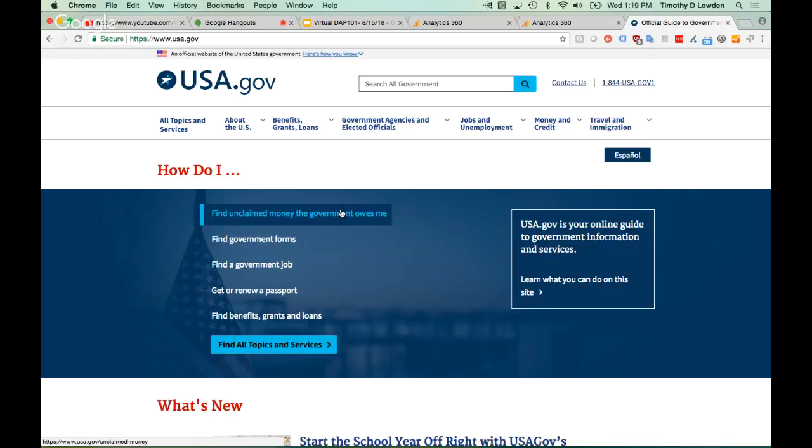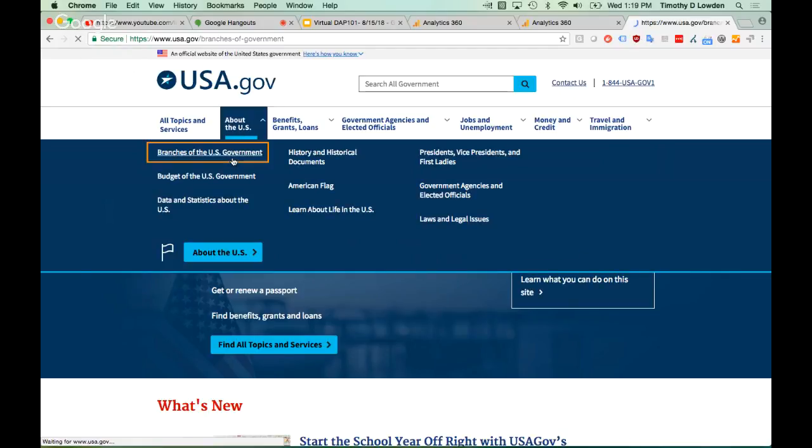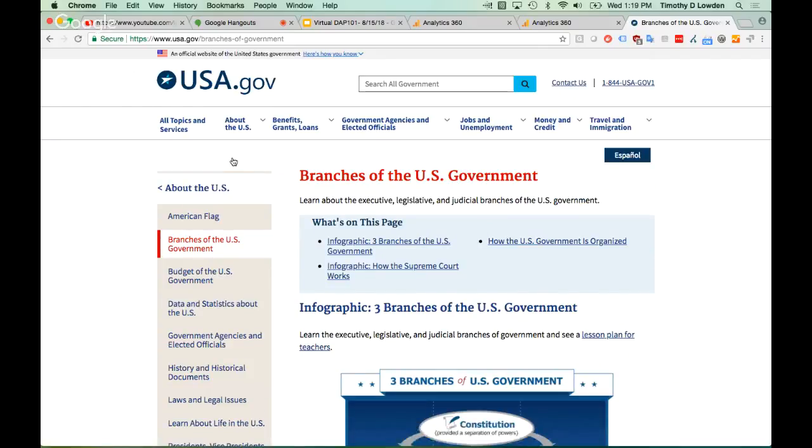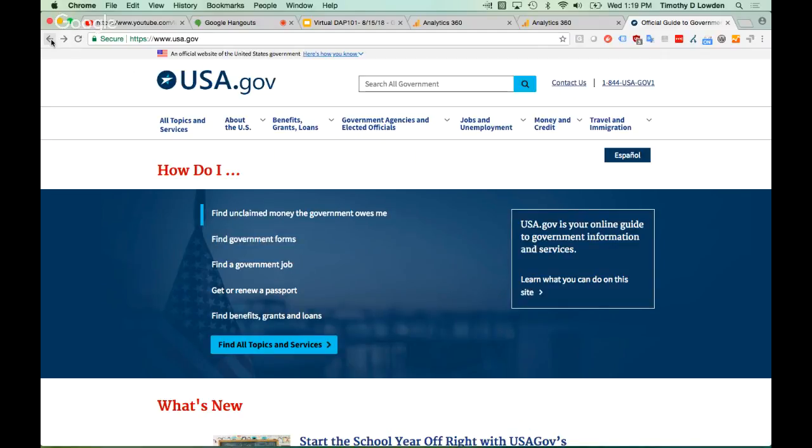When this page loads, the browser reads all the HTML, sees the JavaScript for the Google Analytics code, and then Google Analytics records its information. So this is a page view. Now the questions I get are always like, well, what happens if I refresh the page? Well, the page reloaded. So a refresh constitutes a page view. And then sometimes I get the question, what happens if I go somewhere, like if I go to branches of the US government, and then I say, oh, that's the wrong page, and I go back, hit the back button. That is also a page view.